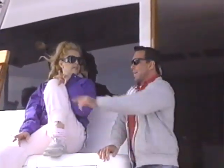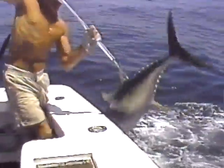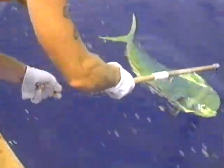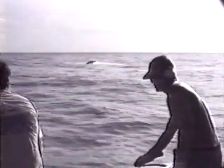All eyes turn to stern to watch and wait. At any time, on any boat, calm expectations may turn to explosive action. Blue marlin, white marlin, tuna, wahoo, dolphin, sailfish. Beautiful, powerful, and wild. On any given day, this array of legendary game fish swim by the Outer Banks, and when the fight is on, neither fish nor angler knows who will be the victor.